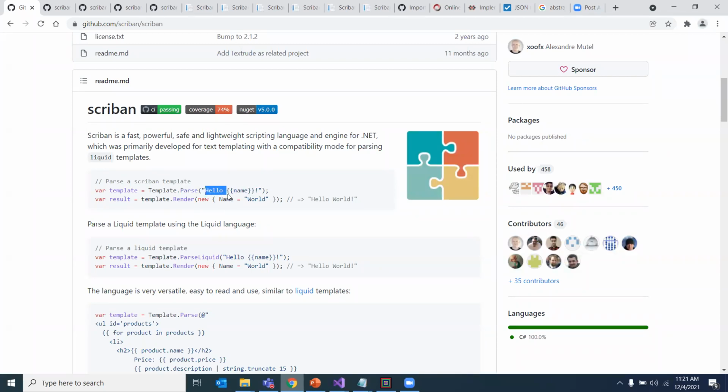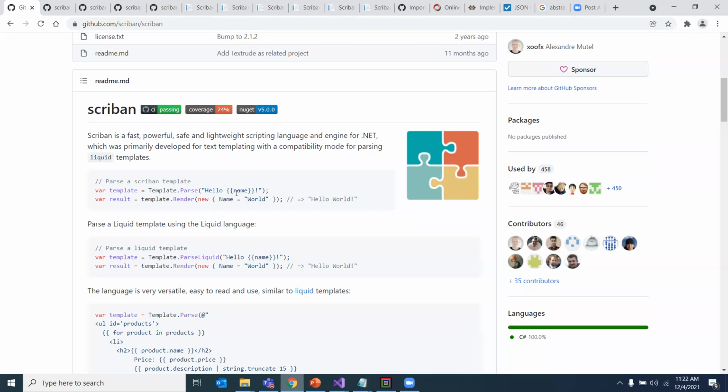So we have here hello, and this is the mustache pattern, and we have name inside it. This is a placeholder for our objects. It will get mapped to this name. It will search for this name. So the parsing part is done. We have parsed this template, and now in the second line we are rendering it. Using this template, we call template.Render, and we have passed a new object here. You can see here name equal to world is passed. Here N is capital and here it is small.